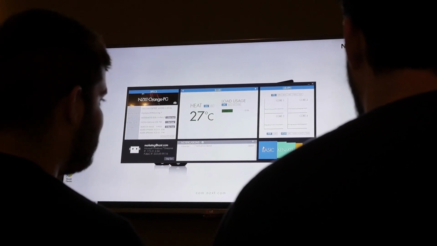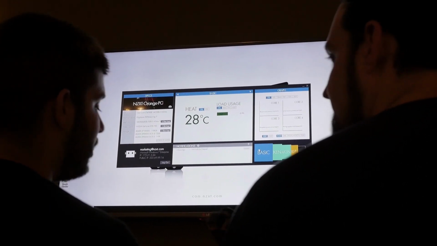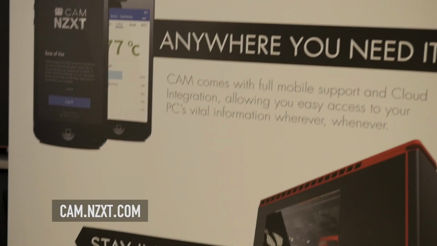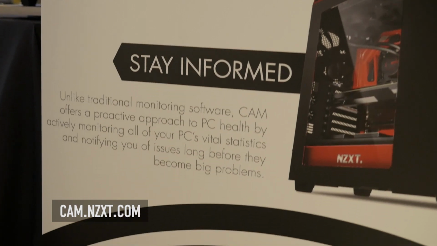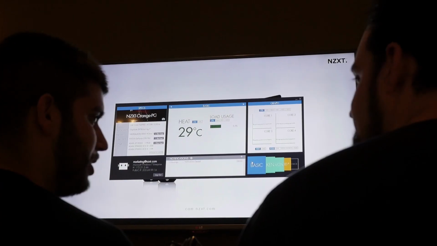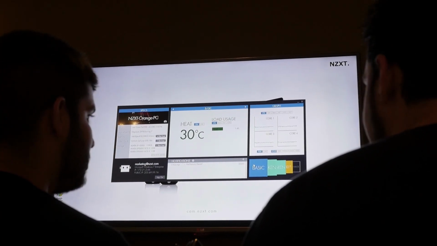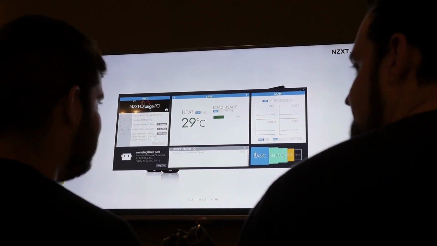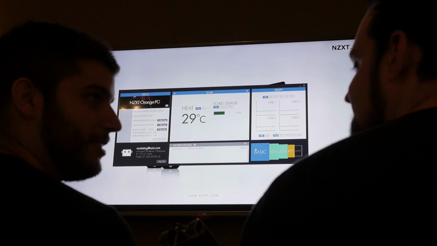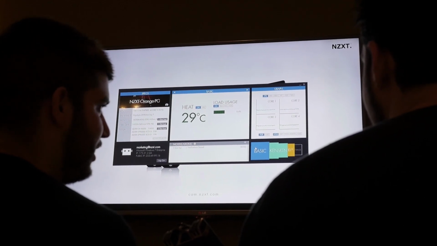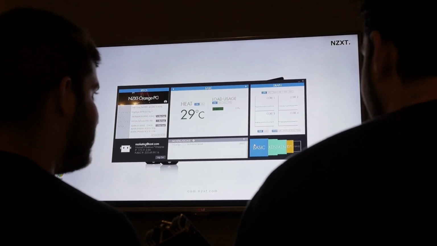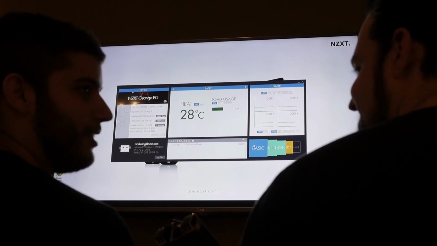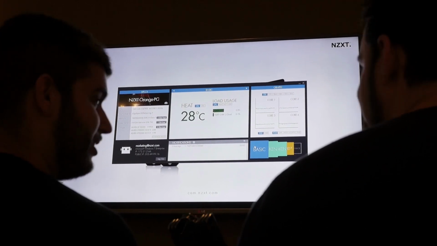I want to ask, is this software in beta, or is this already available to download? Okay, so this software is available to download at cam.nzxt.com. It's not in beta. It's a full release now, but we're actively patching it and working on new versions that fix any kind of problems, notably bugs with temp sensors. I think there's a couple people out there that are experiencing 140 degree Celsius motherboard readings. So we are looking to fix that, and we're working very hard to get it done. That's in Celsius, right? Yeah, Celsius.